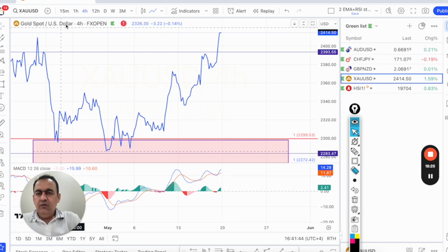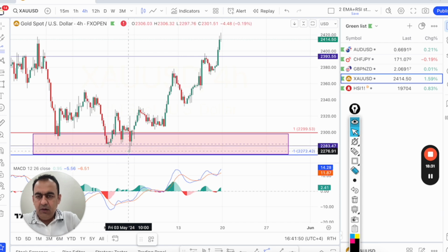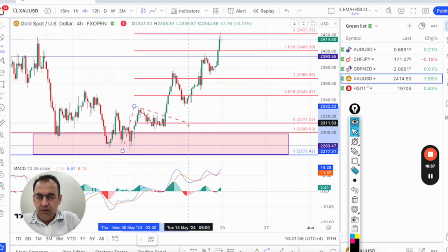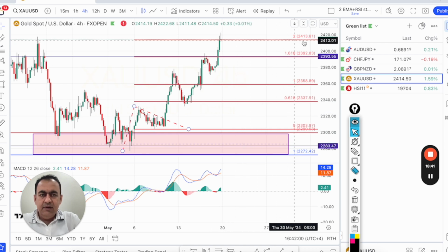I'm going to use one more Fib extension now, and I'm going to plot it on 4-hourly chart. So I'll start from the lowest candle on 4-hourly chart, the recent most. I'll connect with the first high and the higher low. So currently we are sitting at the 200% extension area, that's 2413.